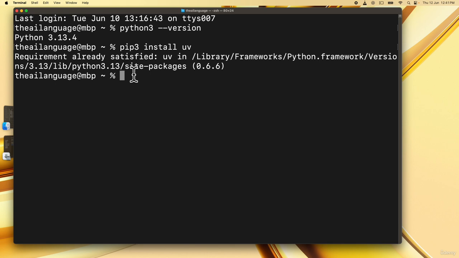Once you have installed it, restart your terminal and verify the installation by typing uv --version. And you see that UV 0.6.5 is installed over here. For you, it might be some other version number, but you'll see a verification like this. So that's it. You have successfully installed UV and we are ready to use it to manage your Python projects with incredible speed.